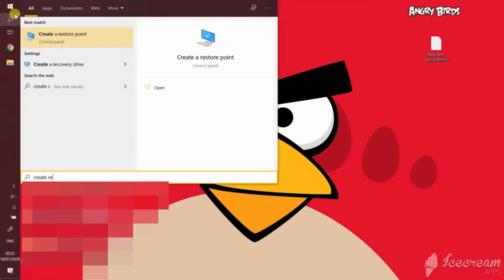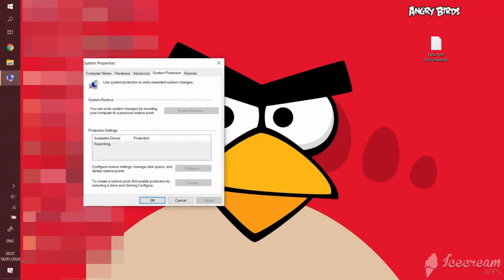So in order to do that, you could simply hit the search button on the taskbar, or if you have Cortana already set up, you could ask Cortana to search System Restore. Once you click on that, a dialog should come up with the System Protection tab already open. If it's not open, then go to the System Protection tab and click on it. Then you select the drive where you have Windows installed. For most people, that will be the C drive.